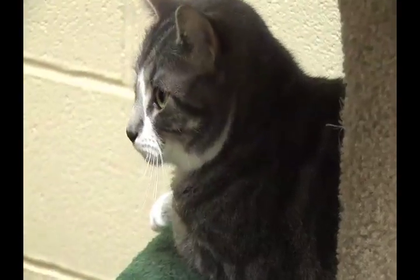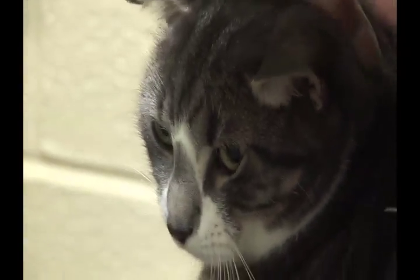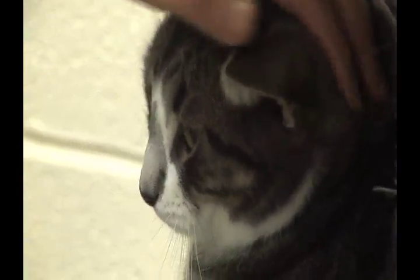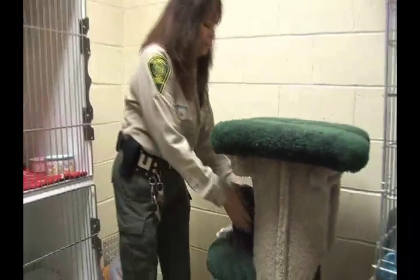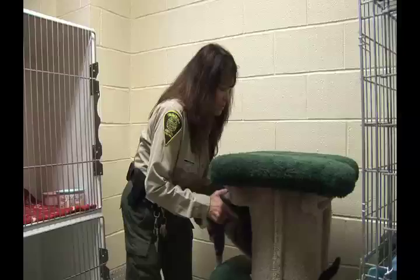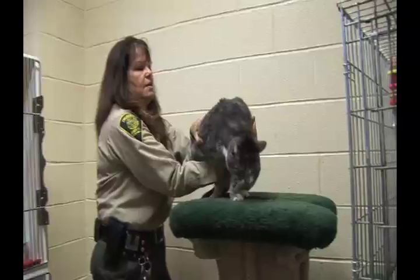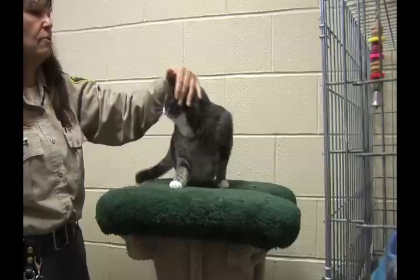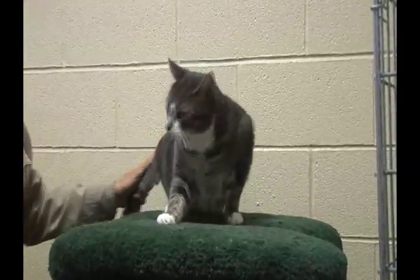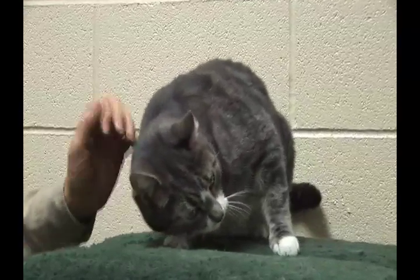This is Benny. He's a real sweet little cat, neutered male cat. He was picked up several months ago. He was real skinny, living in the woods behind someone's house, and she said every time she came out to sit on her porch, he would come out, but she was allergic to cats, so she couldn't have him. He's a real beautiful gray and silver tabby type. Come on, buddy. You can come out of your tree for a second. Show everybody how handsome you are. He's real great. He does get along with other cats. He's been here in this room now with these boys for quite a while. He's put on some weight, and he's a very sweet cat.